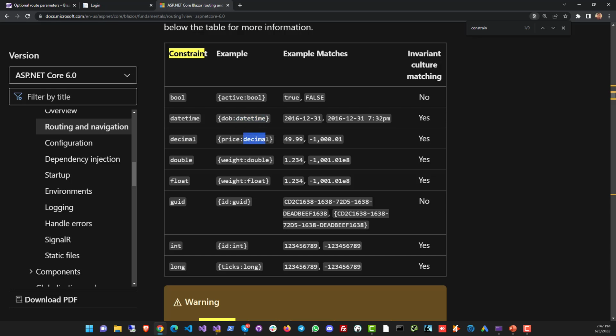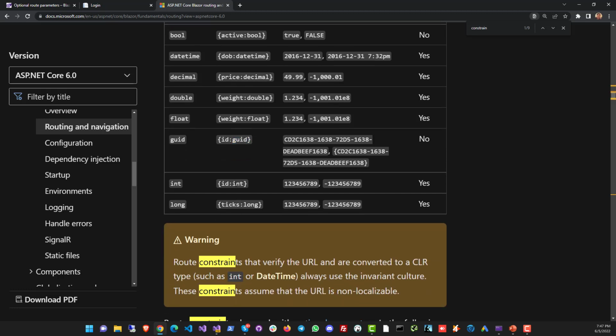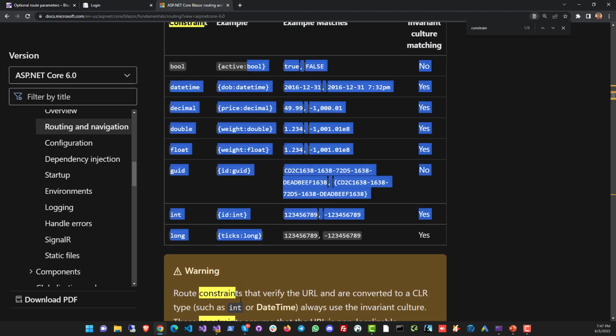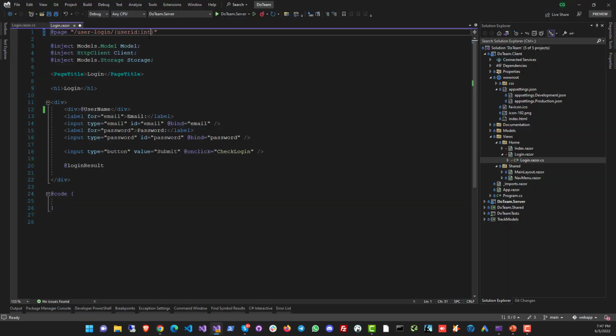You can have a decimal number. Make sure that the URL value conforms to a number. You can have a double number, this format. You can have a floating point number. You can have a valid GUID, an integer, or even a long in the parameter. So if you use any of these limiting texts in your route constraint, like this one, Blazor will accept the route as valid only if the parameter is of that data type.